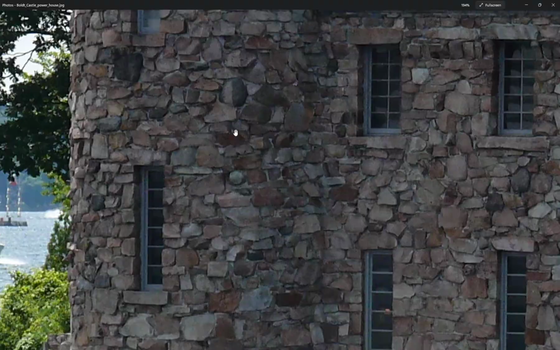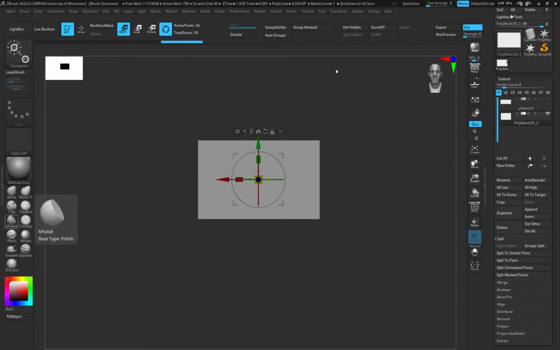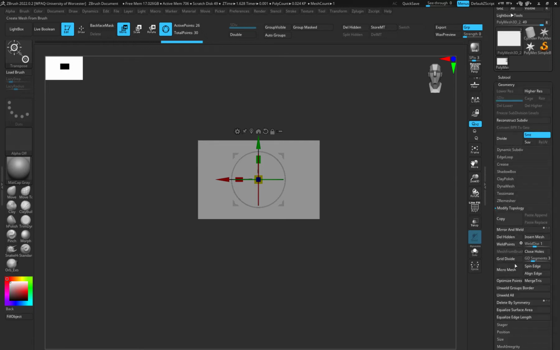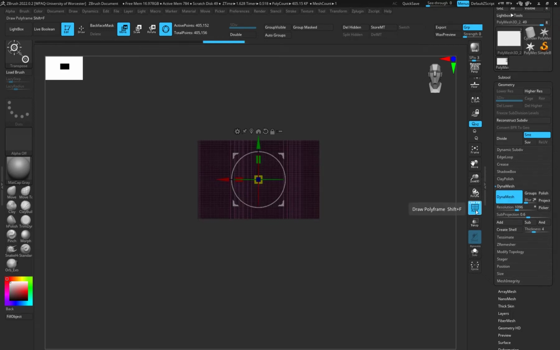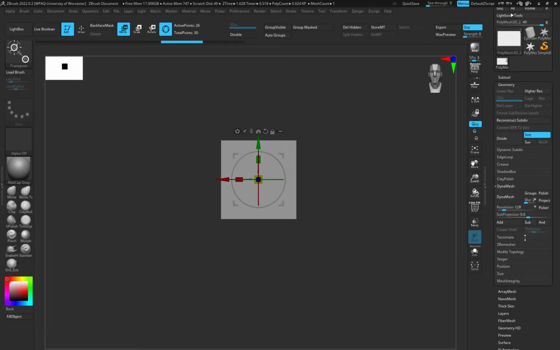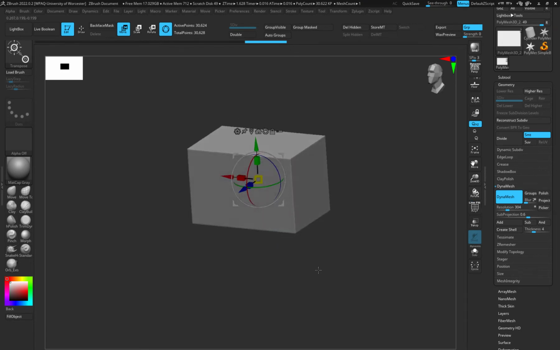I'm just going to focus in on perhaps one of those bricks. I might take a look at this large brick I quite like, and just try and get something not exactly the same, but just something similar. So I'm just going to create that, and then I might come in and go to my geometry. Dynamesh. 512. Perhaps that's too high. That's because our resolution's gone up. Stretch that out a bit. That'll do. Okay, so now I've got something.